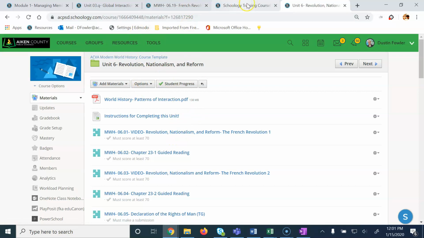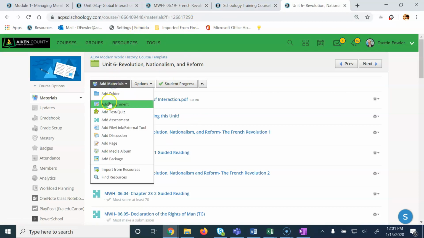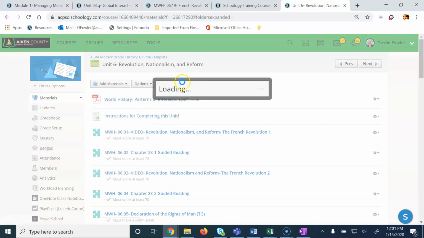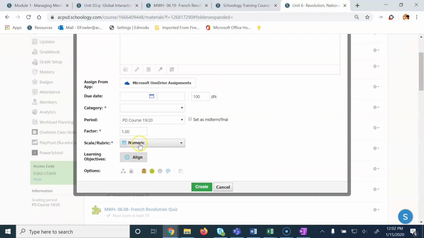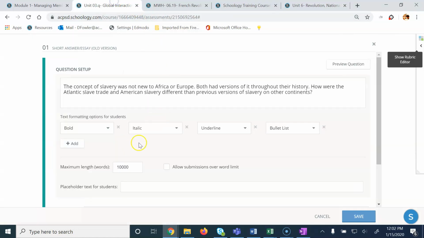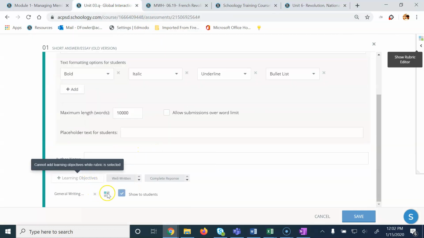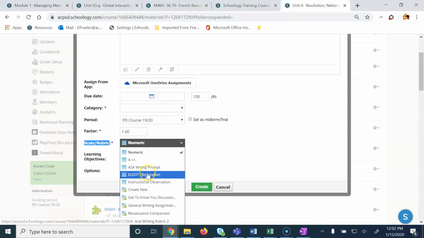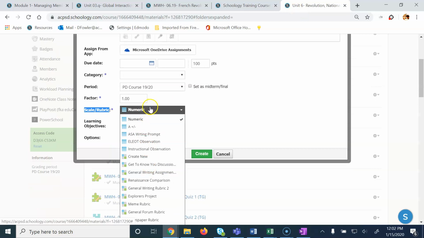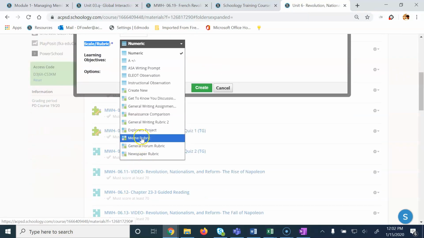Still, there are other examples of how this might look as well. Let's say I'm going to add an assignment here. Since I make these rubrics in my course, Schoology saves them within the course where they're created. So in order to align a question or an assignment with a rubric, where it says scale in numeric, and this works the same way even in a writing assignment, you would be able to choose the rubric setting. If you click on this, you're going to see it default to numeric. I've got a ton of rubrics in here that I've created, but you might see create new.